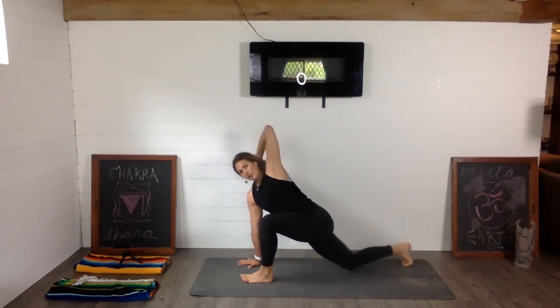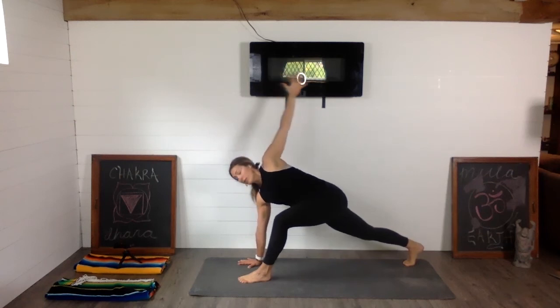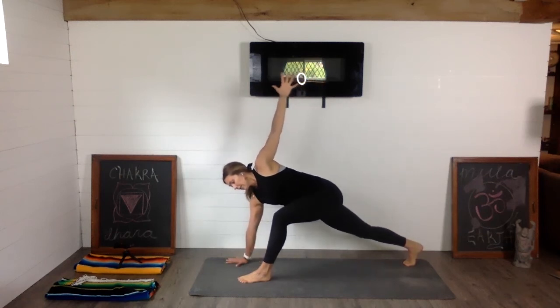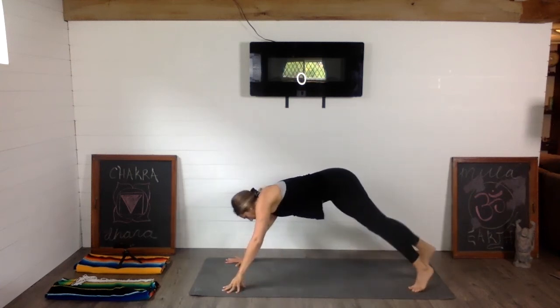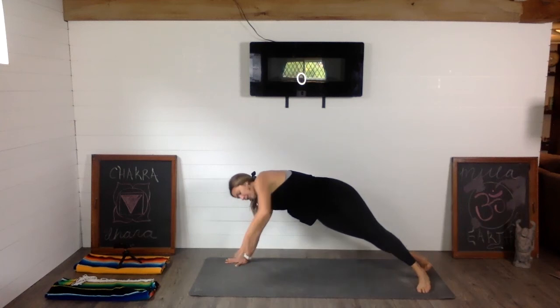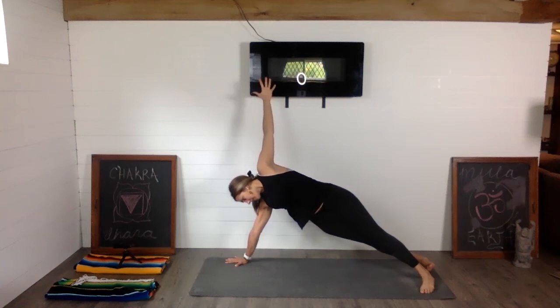Let's curl the right toes under, lift that right knee. Making that transition back to Vashisthasana. You can use the left hand to stabilize here as you roll to the outer edge of the right foot, either stacking or staggering the feet. Left arm re-extends. Deep breath in.